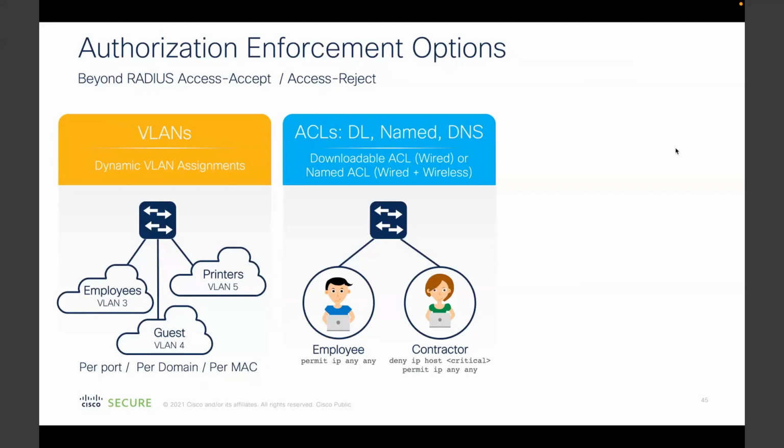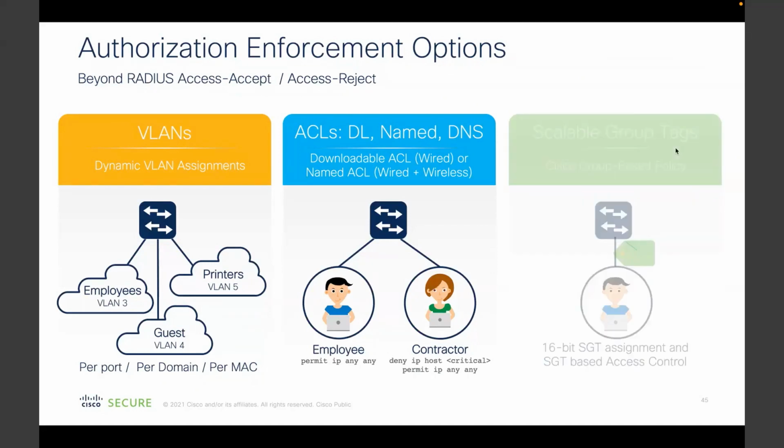How are you going to put them all on the same VLAN if you wanted to have a unique VLAN for each of those, right? That doesn't work. Either the last person in wins or the first person wins and the last two just get to ride for free on that same VLAN, right? That doesn't work. So having the flexibility to be more specific with your ACLs is a really nice option.